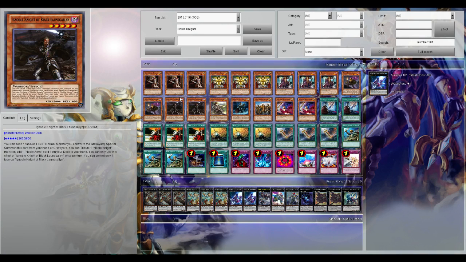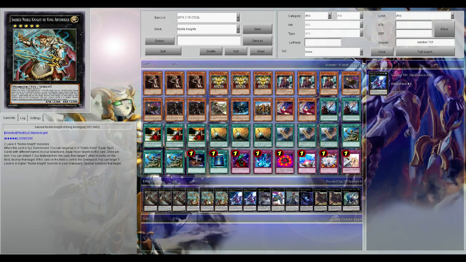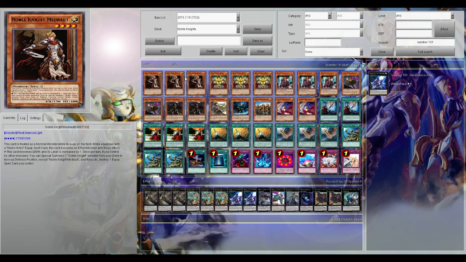Next up is Noble Knight of Black Lancelin. I think this is supposed to be Lancelot, but it's called Lancelin. Their names are super weird. You can send a face-up LIGHT Normal Monster you control to the grave, and special summon it from hand or grave, and you can send 1 Noble Knight monster, add 1 Noble Arms card from your deck to your hand. You can only use this effect of Noble Knight of Black Lancelin once per turn. You can only control 1 face-up Noble Knight of Black Lancelin. The important thing is these are both level 5, so you can make the level 5 Xyz. You can make Artorigus pretty easy that way.